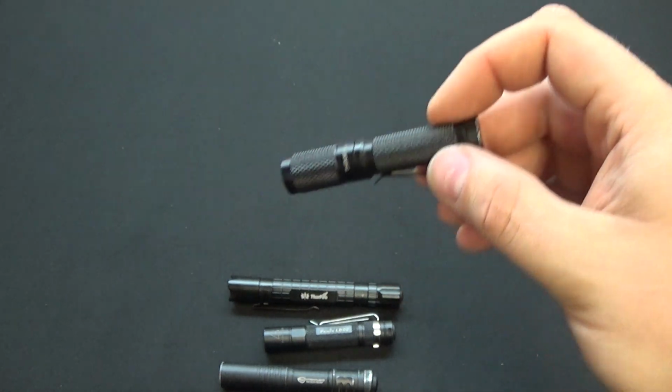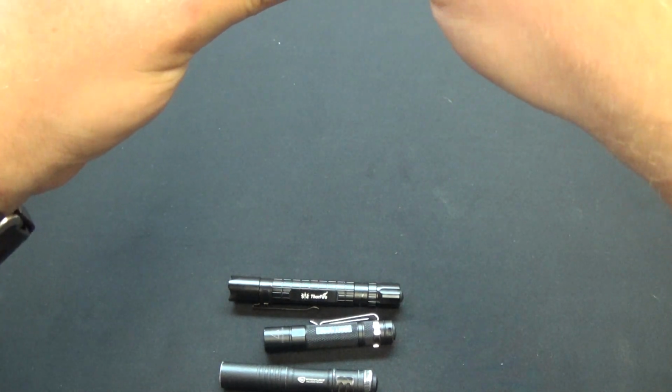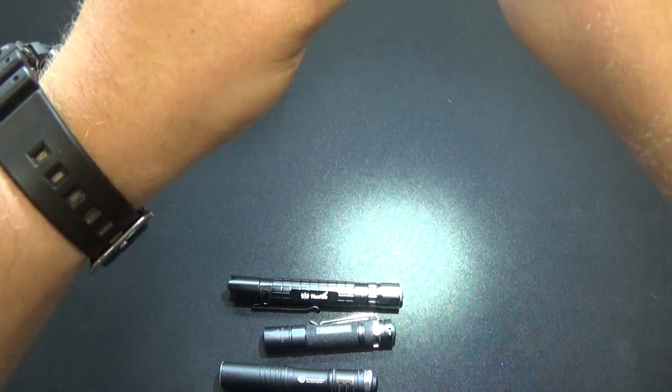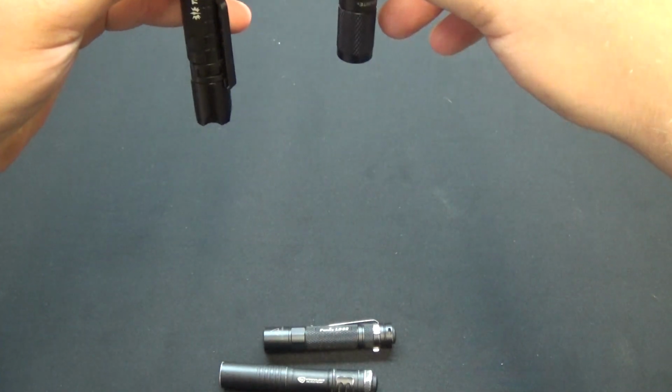It also comes in right at about $20. It also has a peak lumen output of about 120, if I'm not mistaken. I'll have to double check that as well. It is also a 3-mode. However, it is a twisty. So again, we can do a little bit of comparison here.